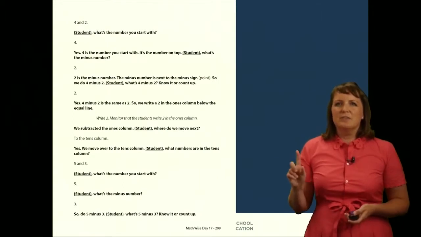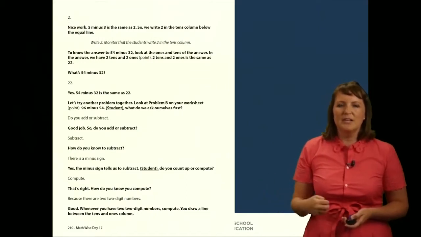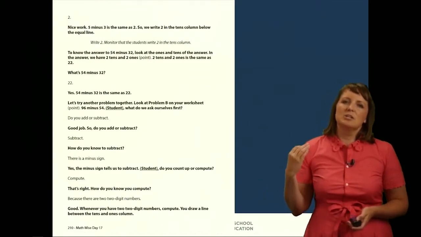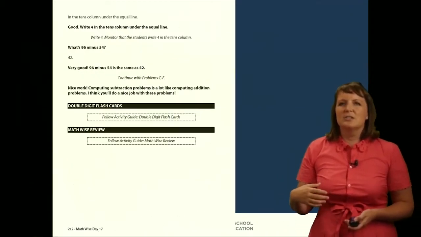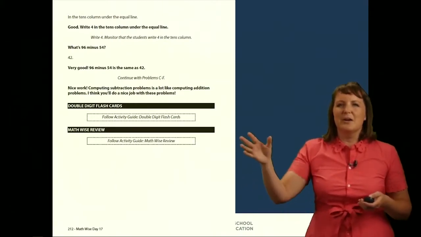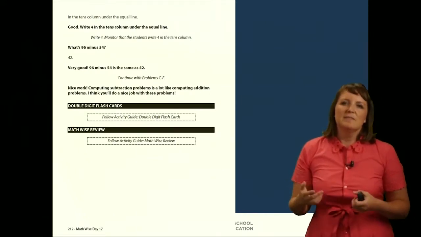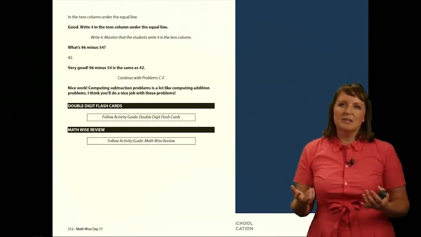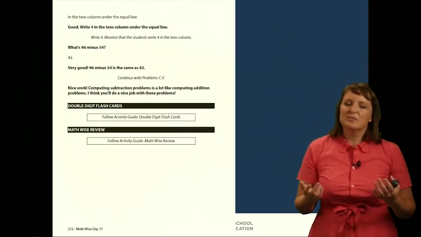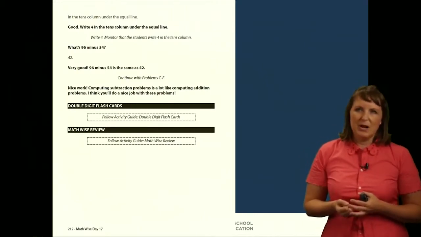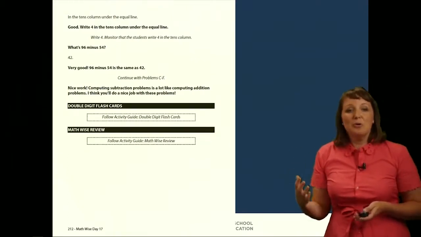I want to just get to a few things. So that's page 209 and 210. I know you read all of this, but we see just a lot of good explicit instruction about explaining how to add or subtract. And then when we finally get down here, and I didn't include it, but on this last page, there's a review, and that's where the motivational system is embedded. So if the student earned points throughout the lesson for being on task, then they get to color in little owls on a sheet. And then when they have a certain number of owls colored in, they get to pick up a small prize. But you can see that's what intensive intervention should look like or could look like.